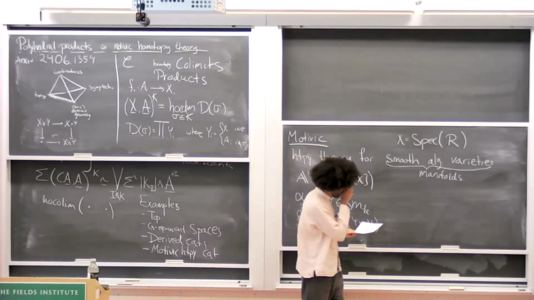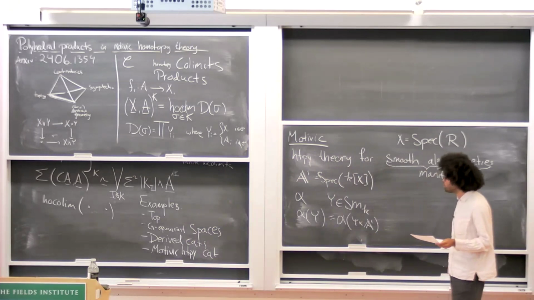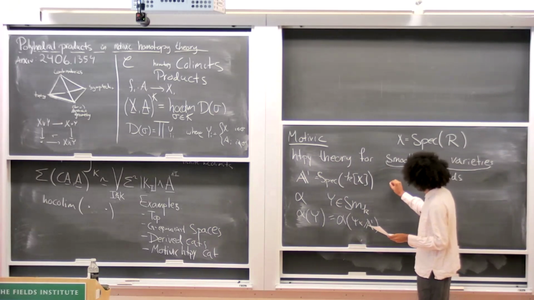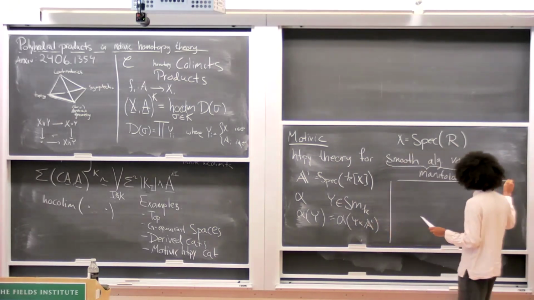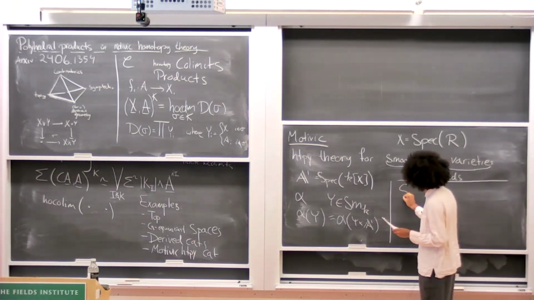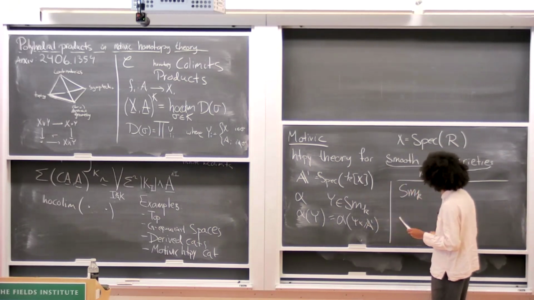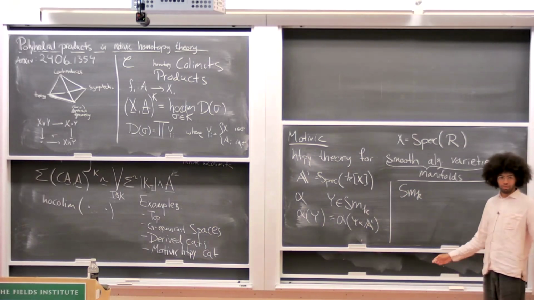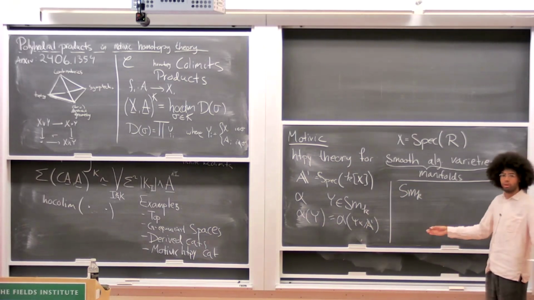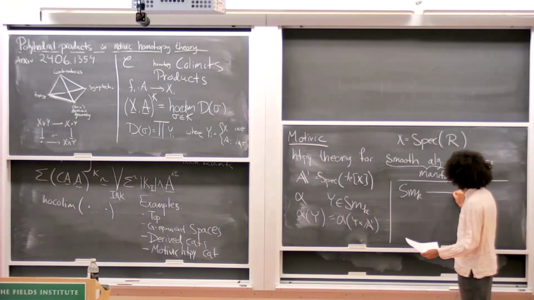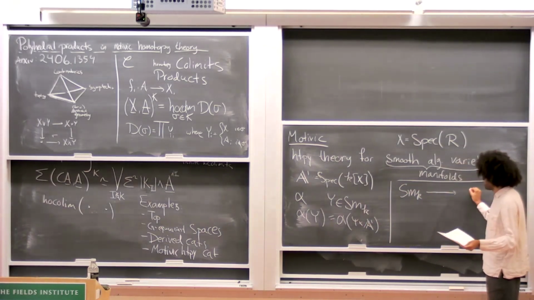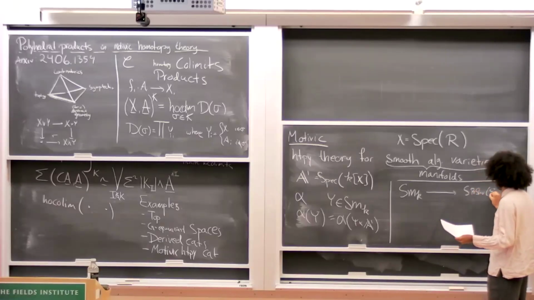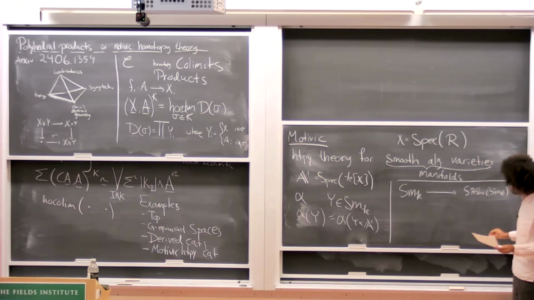And how do we do that? Well, that's the annoying thing. Some work has to be done. So we start with this category of smooth algebraic varieties, but that for some reason doesn't have all the colimits that we need. So one way of getting colimits is to create simplicial presheaves on this category. It's not that important for us right now.